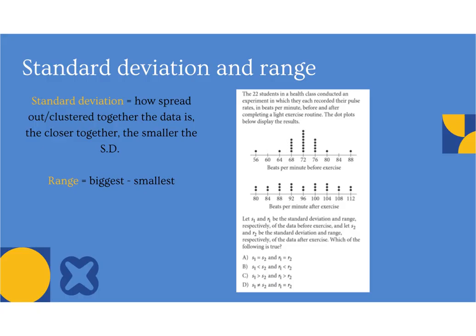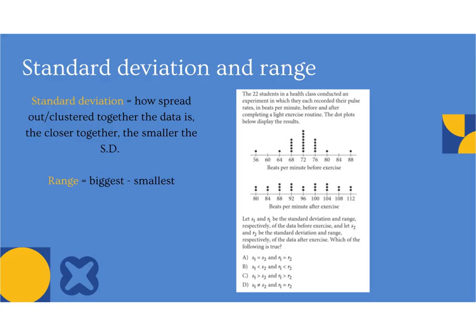It means my data is all over the place. And the more aligned my data is with the middle, the more distinct the mean would be. So in this one, this standard deviation is low because most of the data is in the middle. And this standard deviation is bigger because it's spread out. So if I'm comparing, it says S is the standard deviation, okay? If S is the standard deviation, then the S of 1 is lower than the S of 2, which is B.